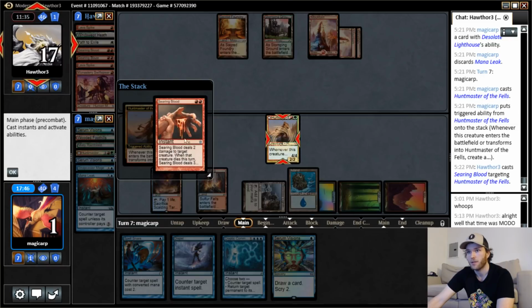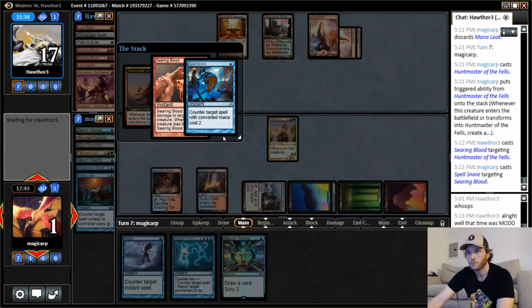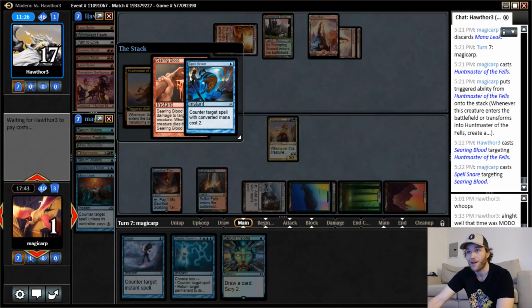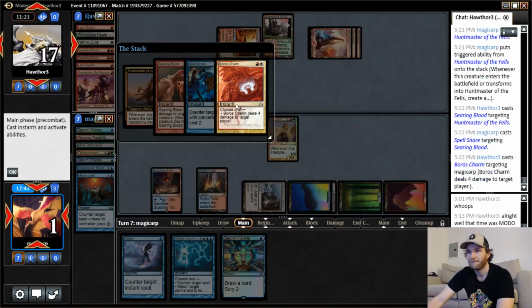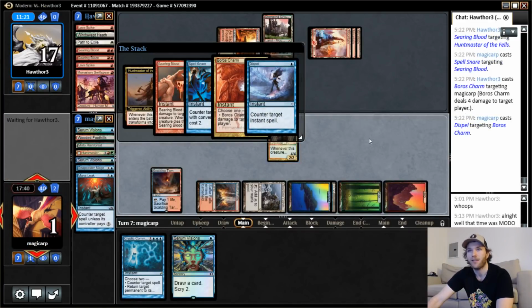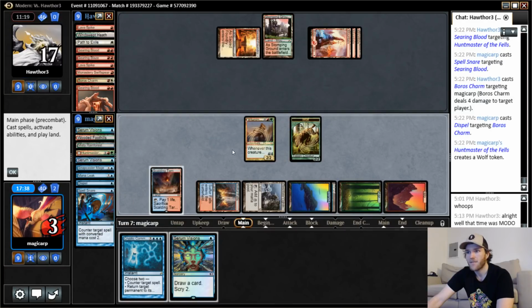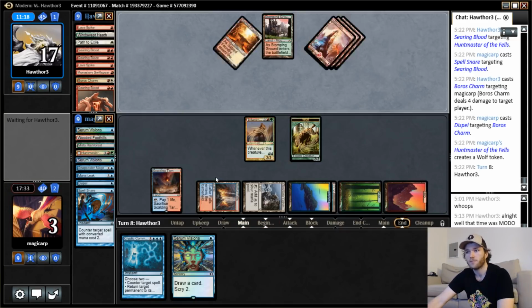Okay, so they do have a Searing Blood. We're going to Spell Snare this one. Let's see what else they have. They got something else? Wow, that's insane. Another Searing effect? Boros Charm. They were just holding on to that. Alright. Came out on top. We're still dead to a Lightning Bolt. Reasons to fetch: minimal. I think we want to just conserve our life total.